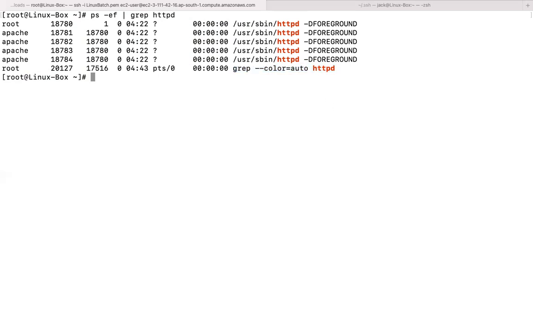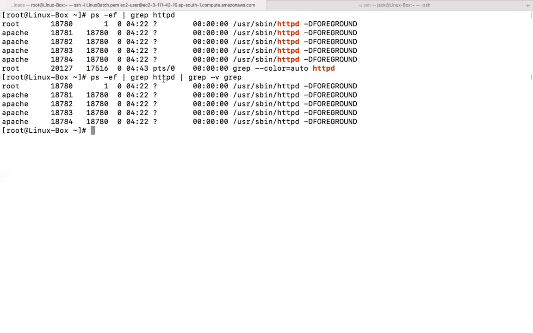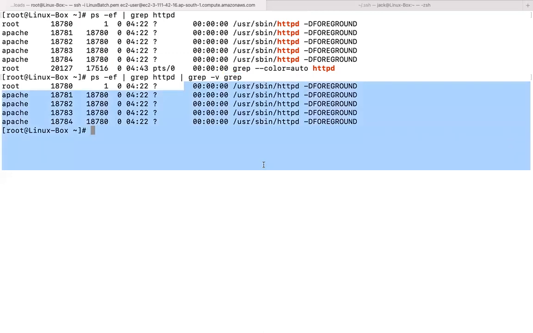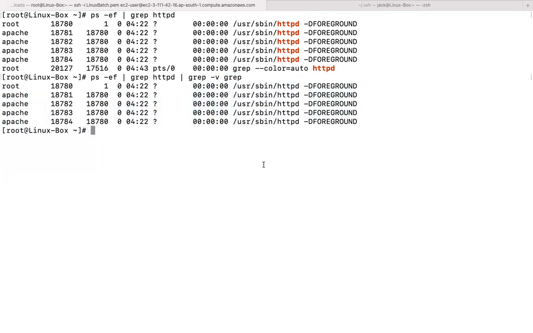So we have executed another command to exclude the output of grep command: whatever line includes grep, exclude that one. grep -v means excluding. Like each and everything excluding grep will be part of that output. Yeah, got it. Thank you.